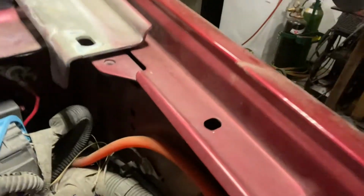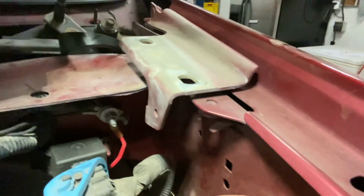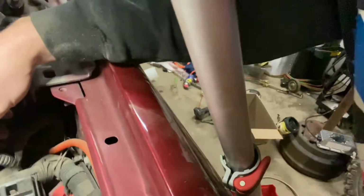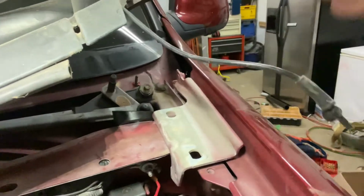And then I put in this, if you can see it in there. Where are you? Over there. 75 amp relay, and that runs the fuel pump. This wire in right here, this is the relay for the fuel pump, so now I don't have any factory relay. Now I've got the aftermarket relay, so you turn the key on, power goes to that wire, fuel pumps turn on. So hopefully that's gonna work for fuel delivery.